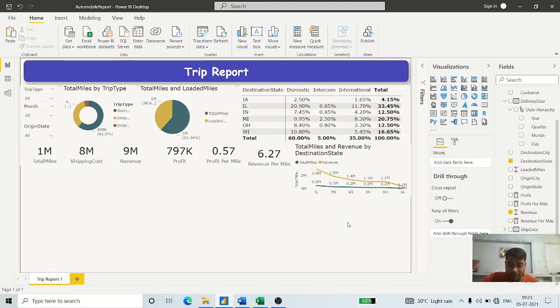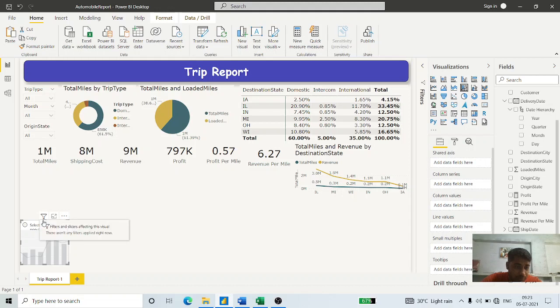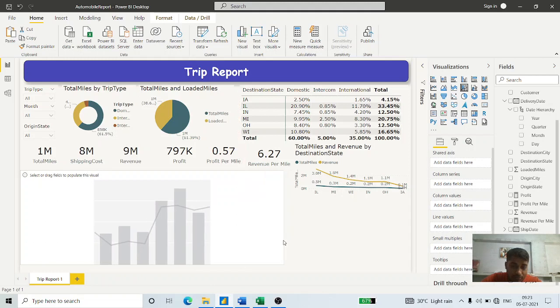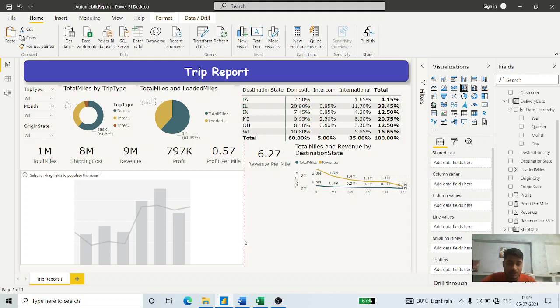Very good. The next visualization is the column and line chart. Just fit it well so it can be visualized correctly.